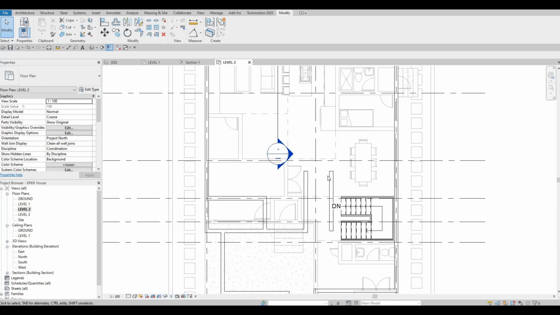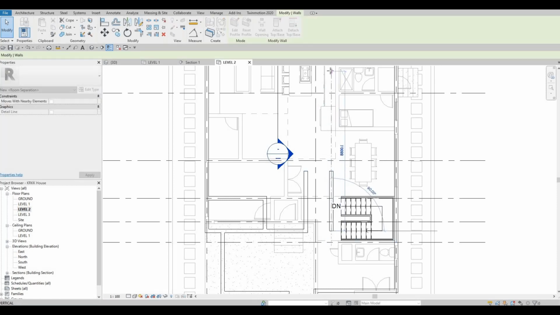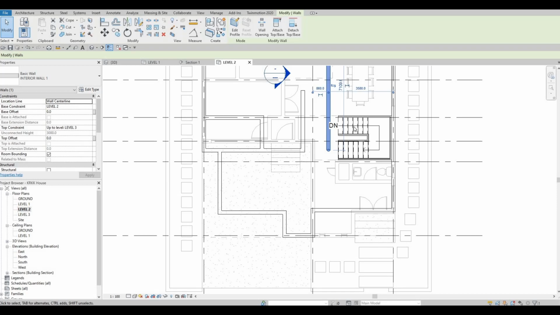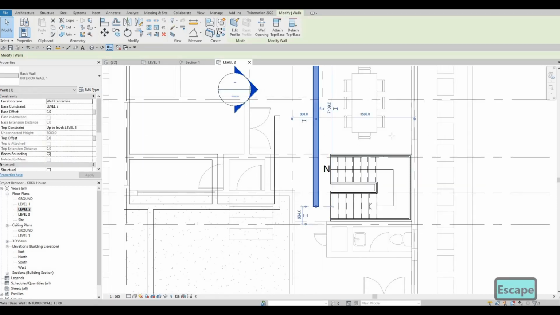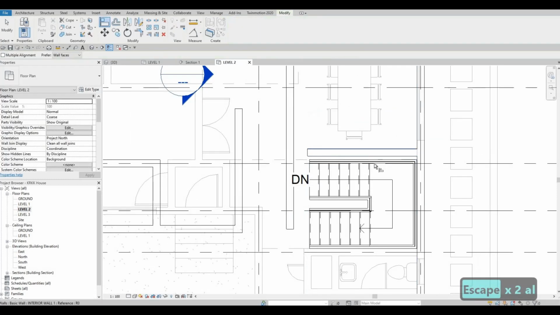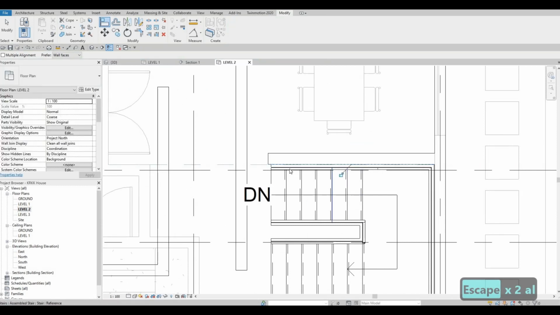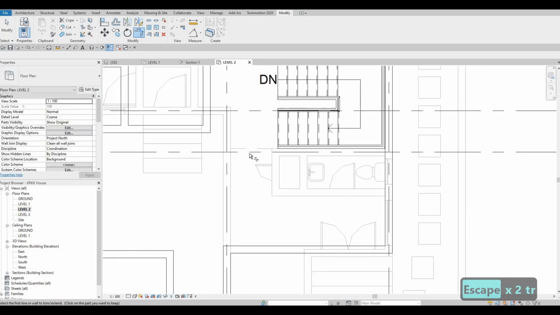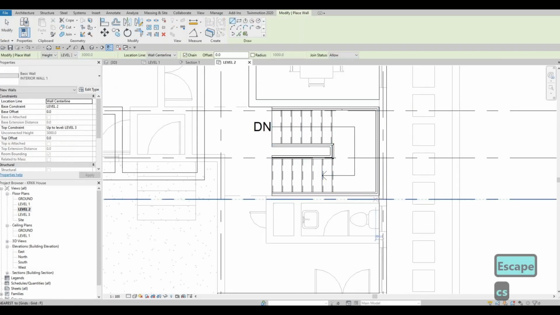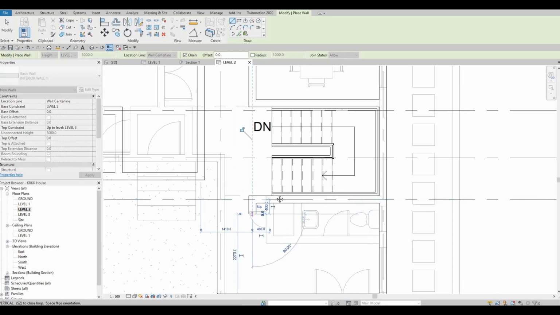And then this one, we could pull all the way somewhere right here for now. And then we just need to add an interior wall for this. So AL, this is our stairs, and then TR to close it off. And then obviously we need to add an interior wall right here, going right there.